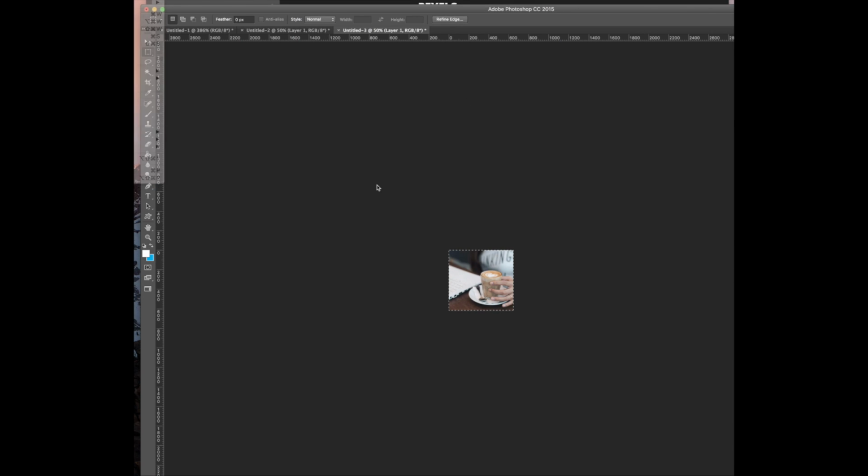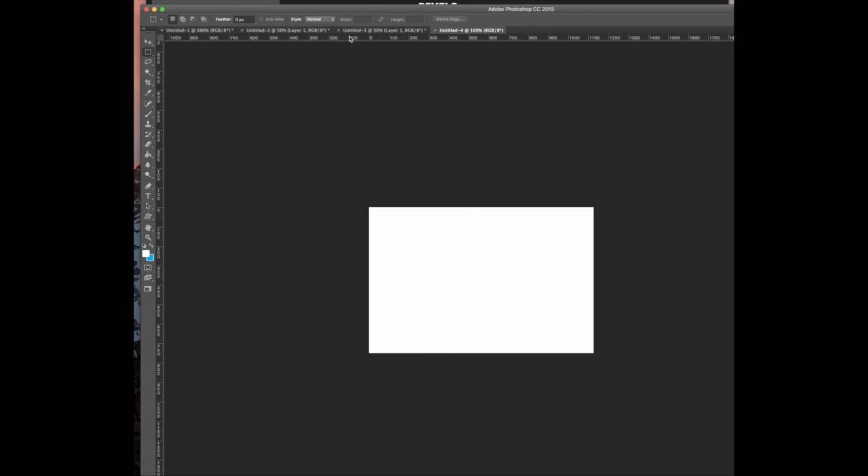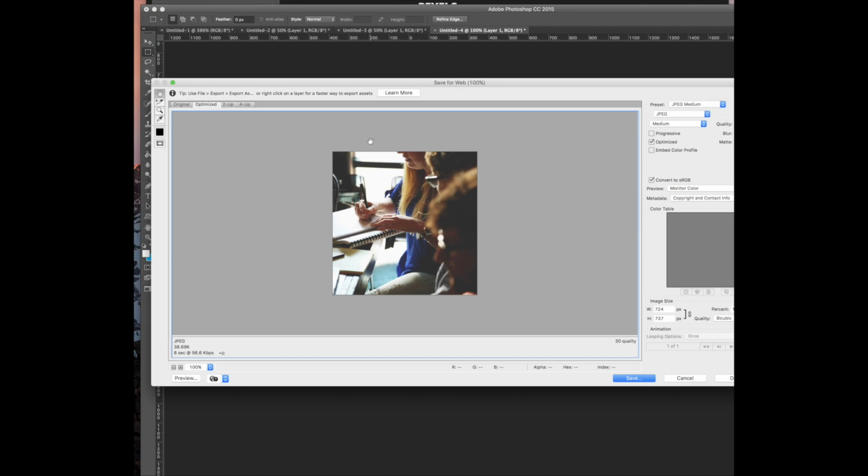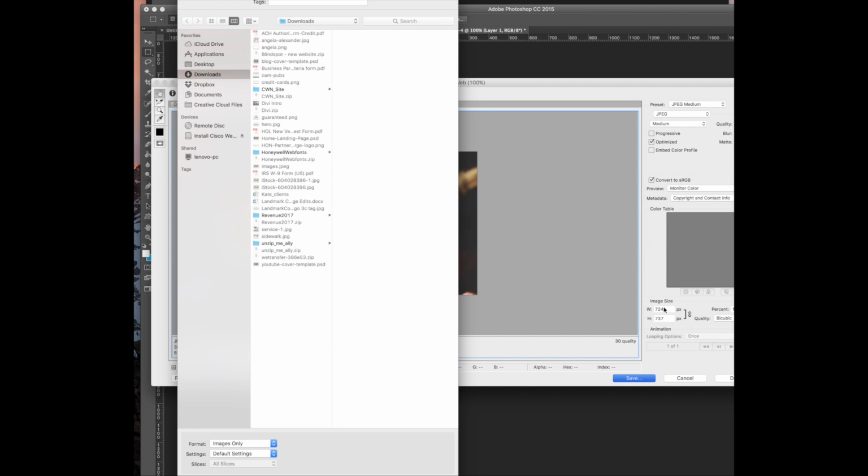Alright. Let's crop the dude out of there, because we don't need that dude in there. I don't know if there are more dudes, but at least it looks like girls. Okay, that's good. So we just want dimensions that are about the same, because this is close to being a square. A little bit more rectangular, but close to being a square.